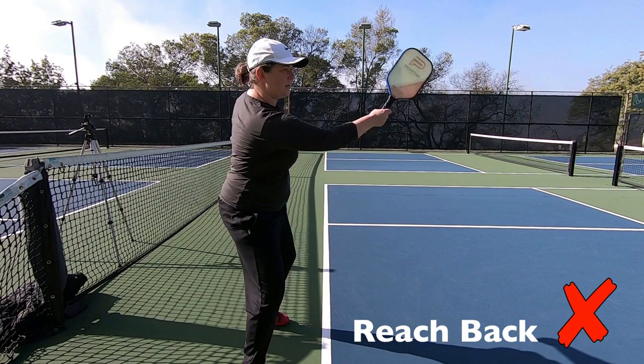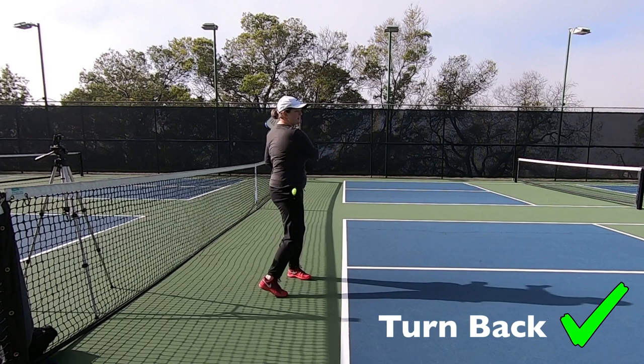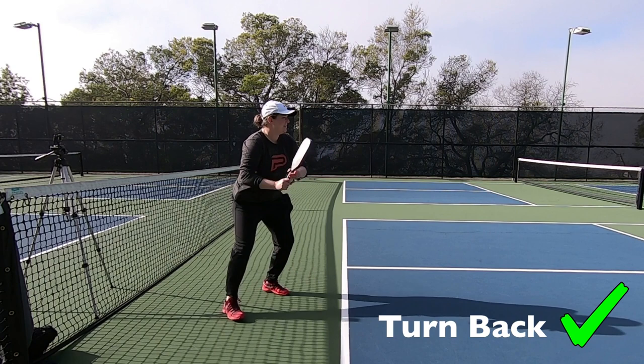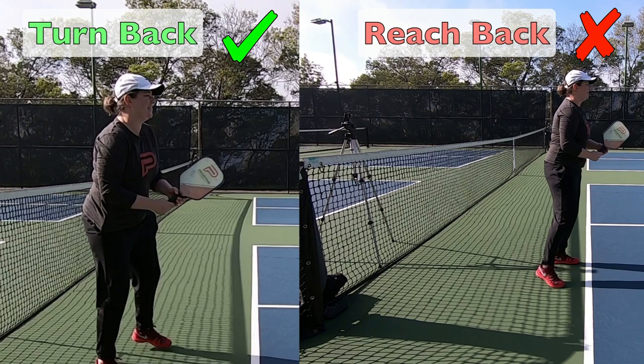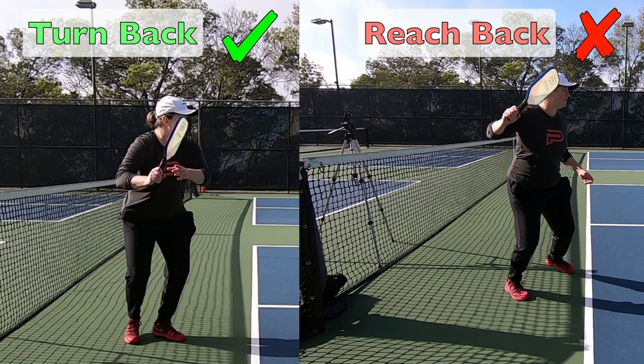On this one here, my take back for my backswing is mostly achieved by the turn and there's really not a whole lot of a reach back. There is a little bit of a set back with my arm and my paddle, but to the untrained eye it's deceiving — it looks like a big backswing when in fact it's more of a turn back rather than a reach back. So to be clear, having a more pronounced backswing is not wrong; you need it. It's really just about how you're achieving that backswing — how it's achieved makes all the difference.